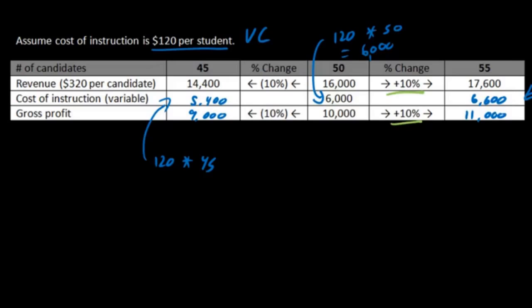When we had a 10% increase in sales, we also had a 10% increase in gross profit. There was no operating leverage. When you use variable cost, there is no operating leverage. Now that is bad if volume increases, but look, if your volume decreases, it's good because we had a 10% decrease in volume. And because of that, we only had a 10% decrease in gross profit. And you can check these numbers yourself if you want to calculate percentage change using the same formula we did when we were looking at the fixed cost.